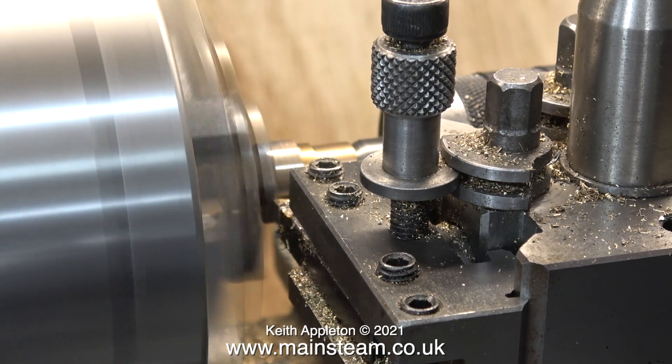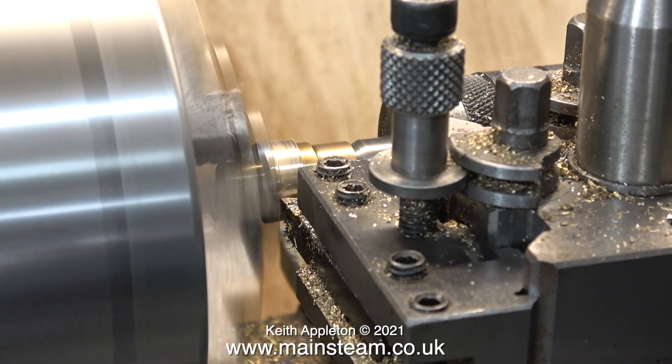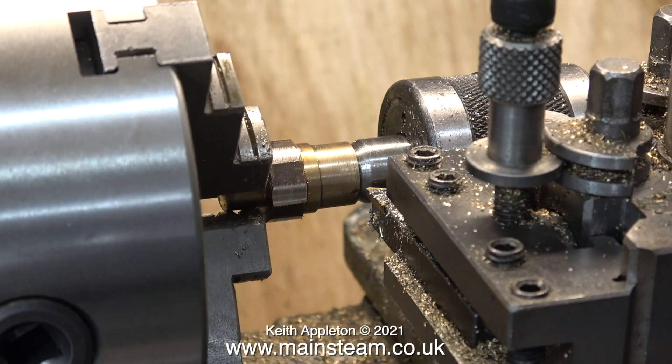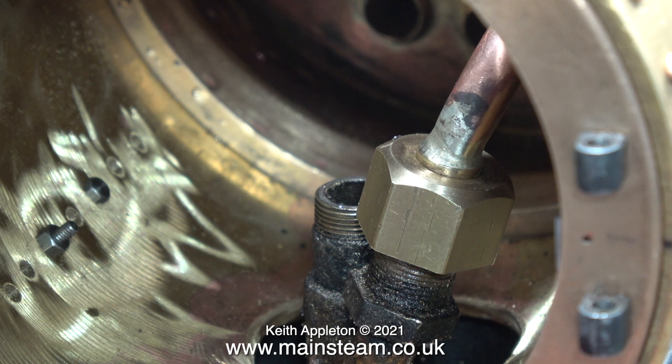At first I thought it would be a very quick, simple and easy job to turn down the hexagon part so that the sharp pointy bits didn't stick out. A minor brainwave — I do like jobs that don't take a lot of time, because it's the one thing we're all running out of very fast. What was left of the hexagon still fouled the other one, so I removed all of it, but then I thought well that's not a good idea — how are we going to fit it? The only thing to do was to make a complete new blast nozzle from scratch.